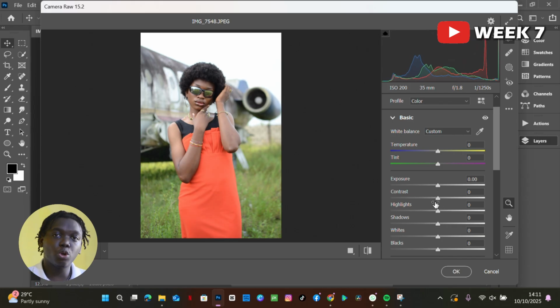Your contrast. Your contrast is how deep you want your colors to look. You want them looking very deep, like they look very sharp, or you want them looking very dull. You understand? That is why you see most different cameras have their different color outputs. For example, if you're shooting with a Nikon camera, the color outputs are very sharp and bright.